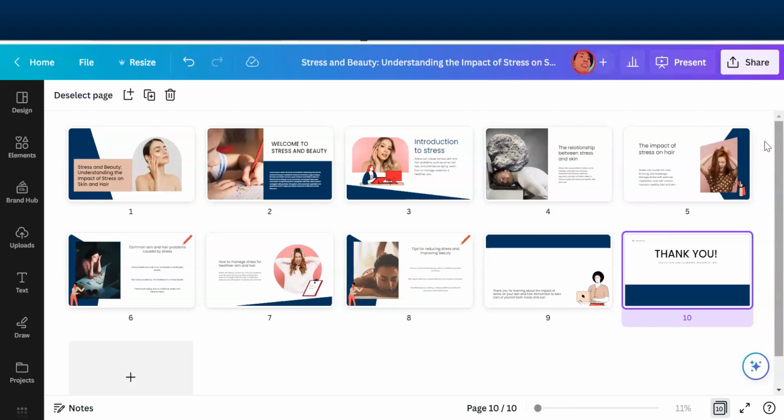I hope you found this tutorial useful in helping you get started with using Canva Magic Design to create your presentation or to create your lesson. So for those that are doing the education and training qualification, and you have to give your micro teach, you could use Canva Design to create your lesson. And that's the whole point. With your guidance on the things that you need to have for your micro teach, obviously follow that to the criteria. But this is what you can use to start the lesson presentation and add all the bits that you need to deliver a really impactful and effective micro teach presentation.